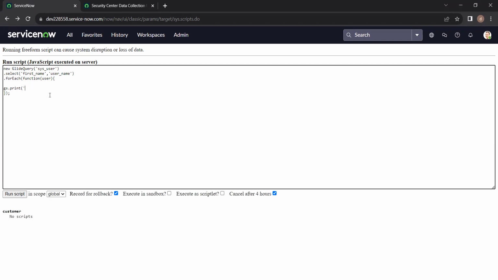I'll write name dot, the first parameter we have selected here, plus a space, and we can write user ID, and here we have to take the user ID.